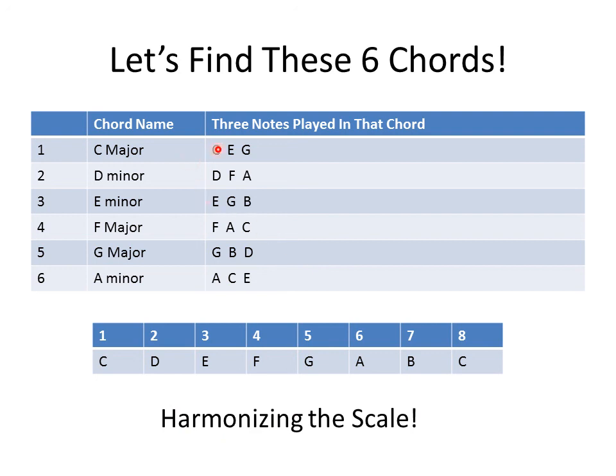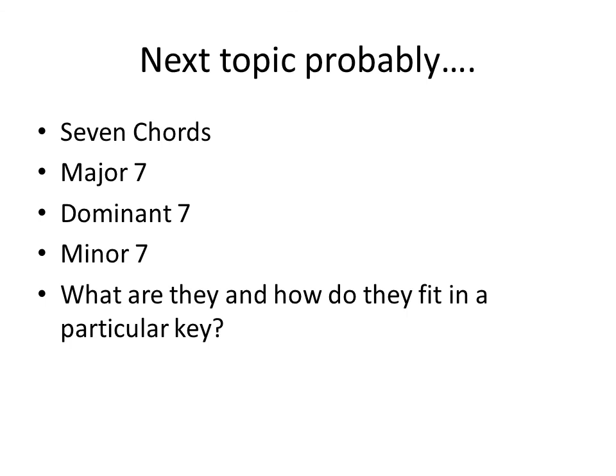In other words, we can keep on adding notes to some of these chords and see if they fit in here. And I'm going to try to do that with you later. The next chord we'll talk about are 7 chords. There are major 7 chords and dominant 7 chords. And you have to make sure they fit in the key too. But right now we're just talking about triads. Triads are chords with 3 notes in them. So, this will probably be my next topic. 7th chords. Major, dominant, minor chords, and what they go into.